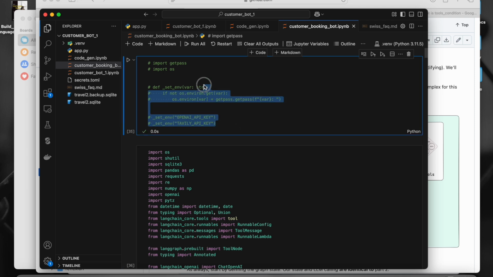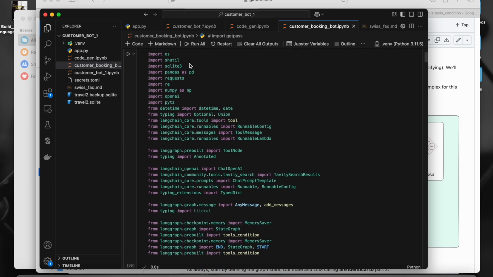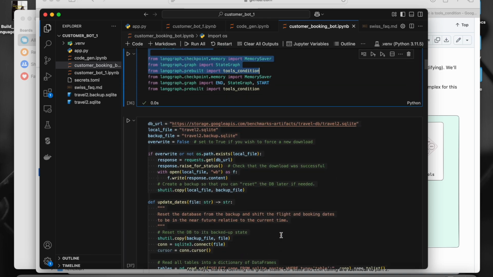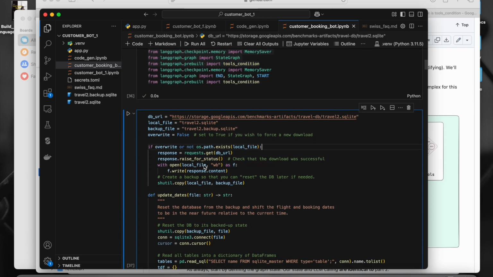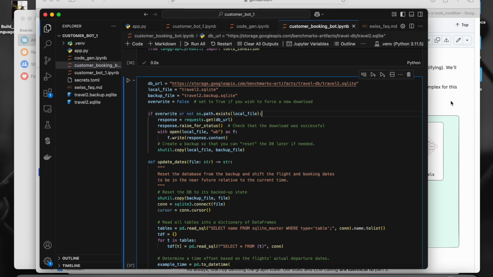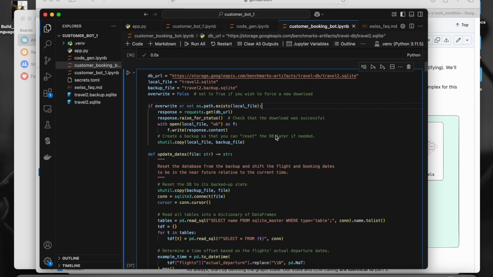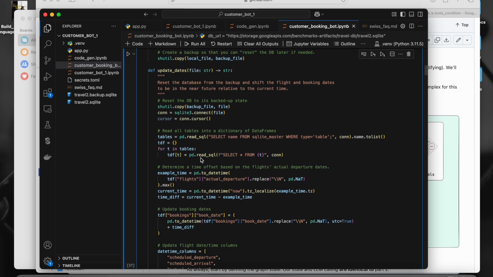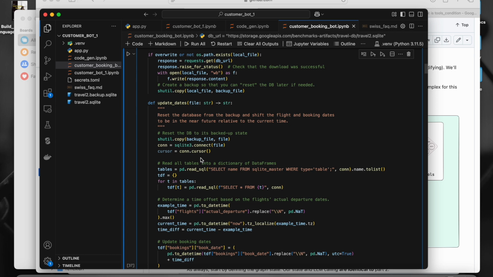If you see, I've just imported the required libraries, classes and methods here. And now see here, I've taken this from their GitHub, where they are creating an SQLite DB for flight booking, car booking, excursion booking and all. But I have removed everything and kept only the flight booking and the car booking.